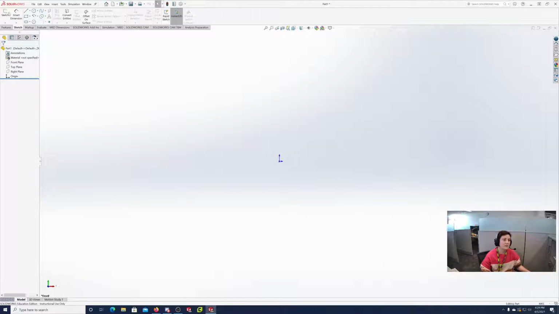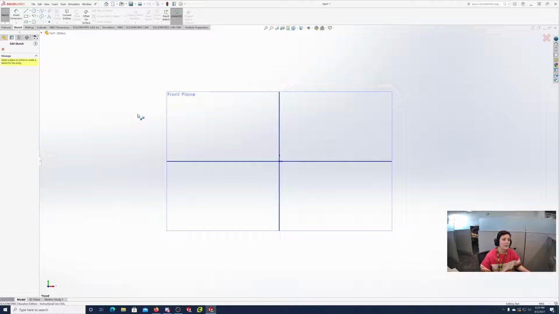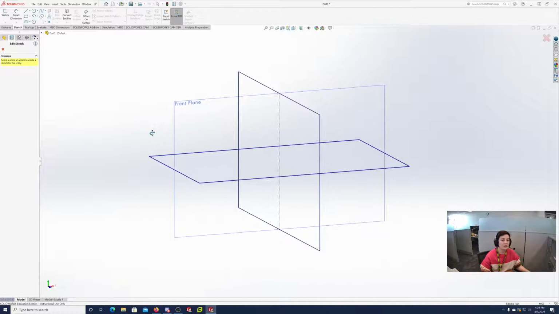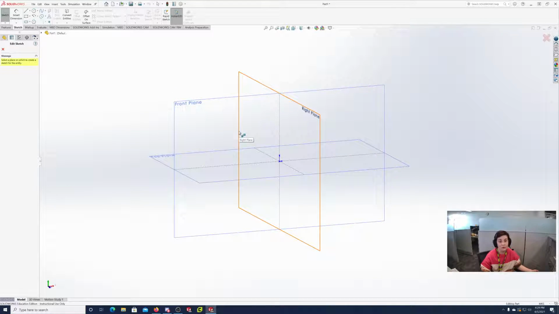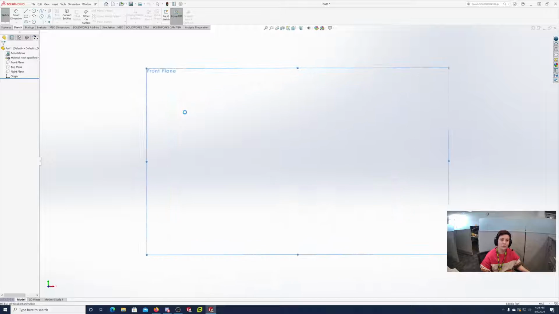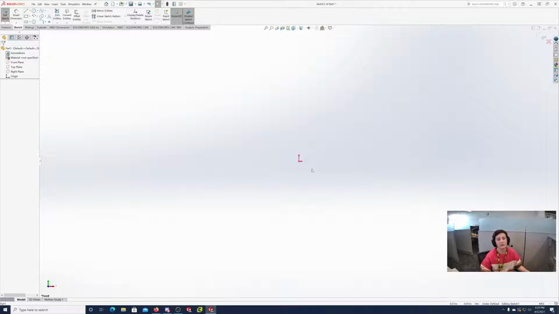But right now we're going to start a new sketch. So this button right here you're going to use every time you start a new sketch. And then when you start a new sketch, you have to choose, since it's two-dimensional, which plane you want to sketch it on. So this is your origin, these two little arrows here. And then when you hover over a plane, the outline will turn orange, and that's how you know which one you're clicking on. So let's start our sketch in the front plane. And when you click on it, it'll zoom to that plane and you're ready to go.